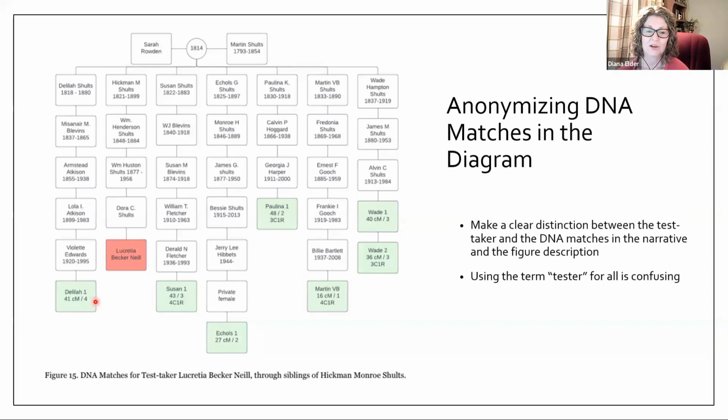The other thing you could do, and I didn't do it here, is have these be color coded for male or female if you thought that made a difference or if that was important to note whether they were male or female, because obviously the name doesn't tell you anything since it's just a descendant of that person.